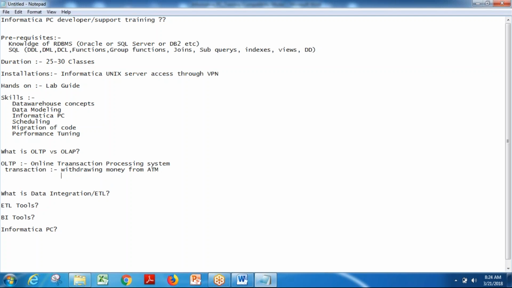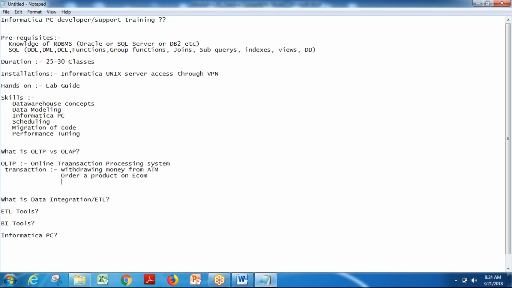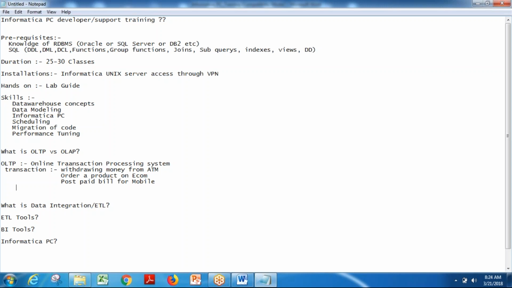You go and order a product on an e-commerce website, that is a transaction on the e-com website. Or you go and pay your postpaid bill for your telephone or mobile phone, that is said to be a transaction. Or a lot of other stuff like the invoice management application.